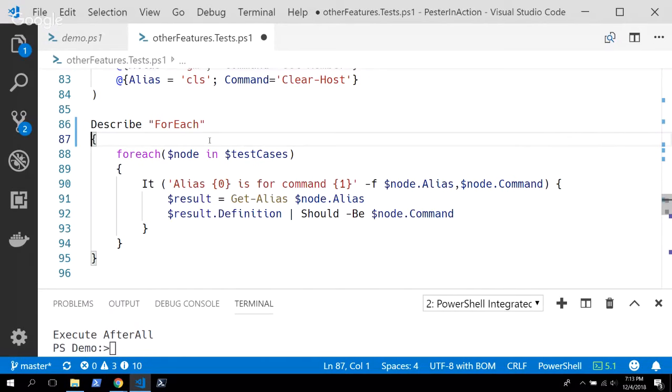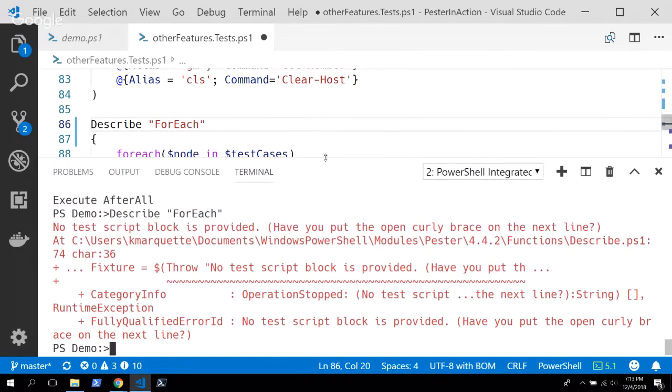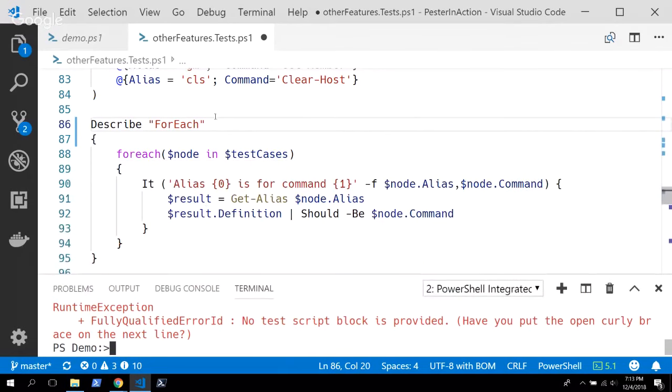It's no longer a parameter to the Describe. You actually have a Describe command and a script block that are on the second line. I think if we run this, it will remind you: have you put the open curly brace on the next line? You can backtick and escape it though.